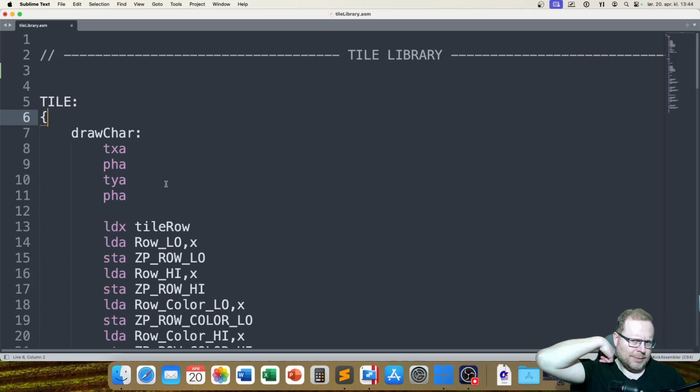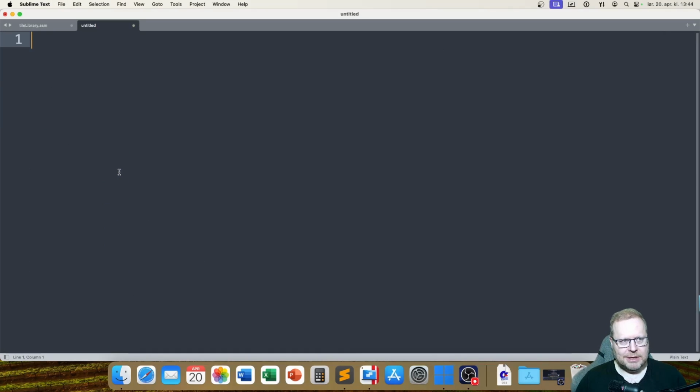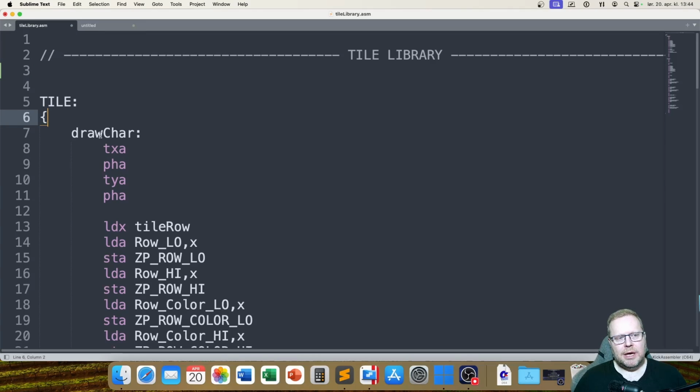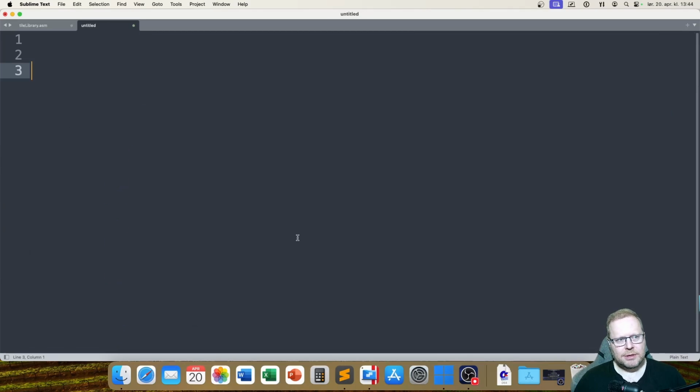Alright, so what am I getting at? Why is this such a nice thing? This also has to do with how big our project gets. If I make another file here, and now I want to run this draw char routine, then I say JSR, jump to subroutine.